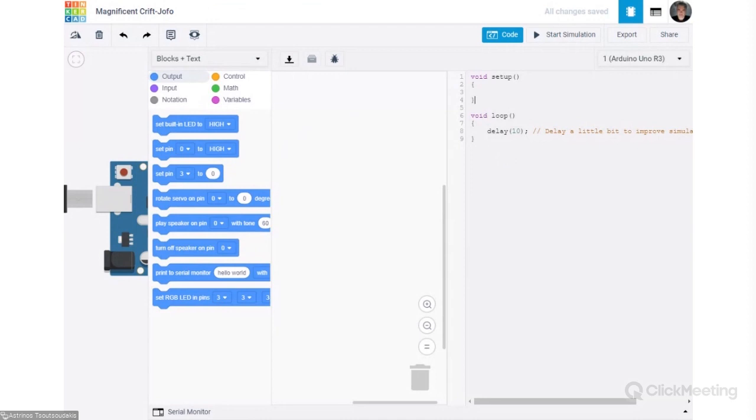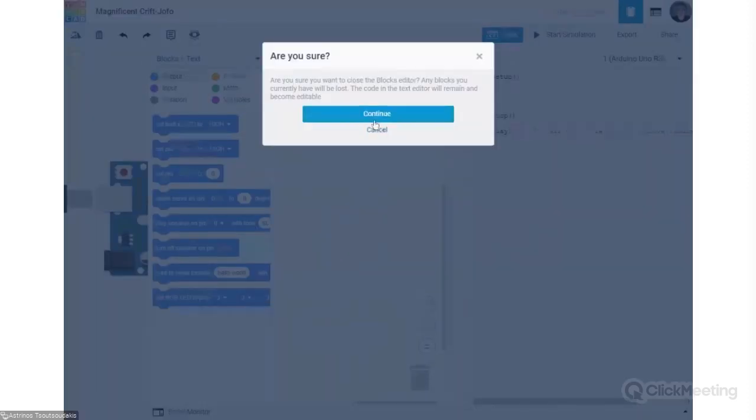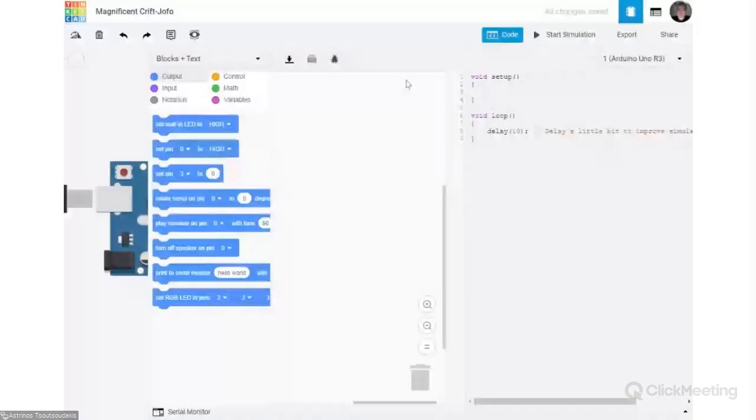So you can become familiar with programming in C++. But you have to remember that if you switch to text only, everything you have done in blocks will disappear, but you can make changes in text. But then you cannot go back to blocks as well.